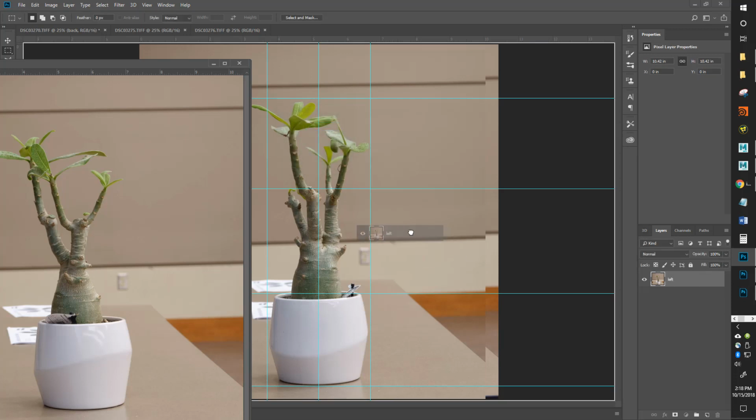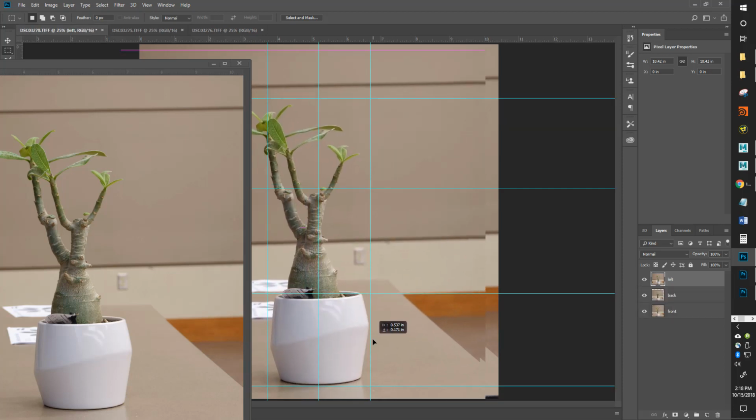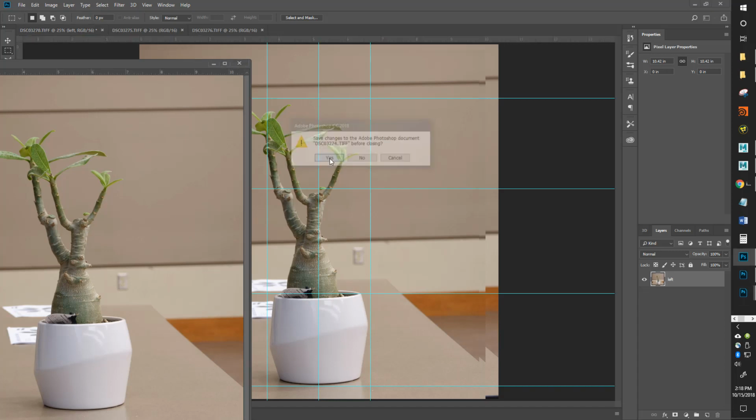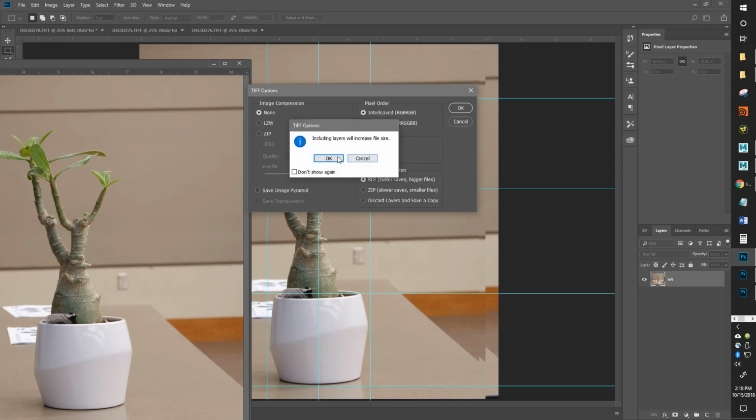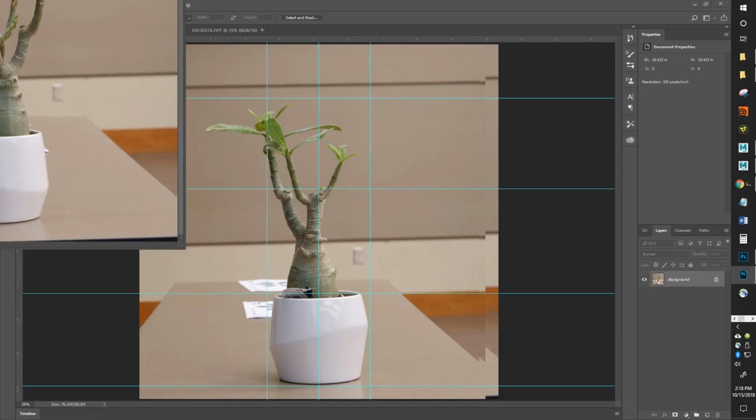So I'm going to hold Shift, drag it in here. I'm going to look at my setup here, just make sure I move this into its right place, like so. I'm trying to get the pot within this area, and then I can close this. Might as well save it. Keep that layer name. And then the last one is the one I pulled off screen earlier.